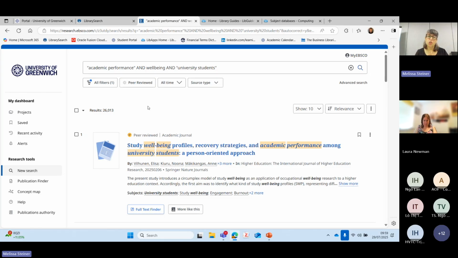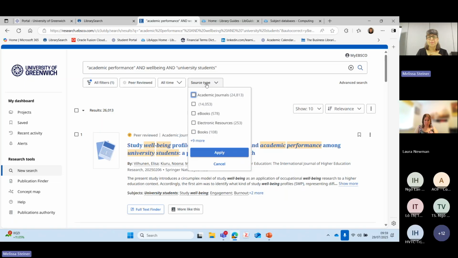But what I wanted to show you with library search that's really useful is if you want your students to look for peer-reviewed academic journals, it's really easy to show them how to filter these results down to focus on that particular source. So you'll see up the top of the screen here, source type, you can select academic journals because the results here are a lot of different kinds of material. It could be newspapers, it could be ebooks, all sorts of things.